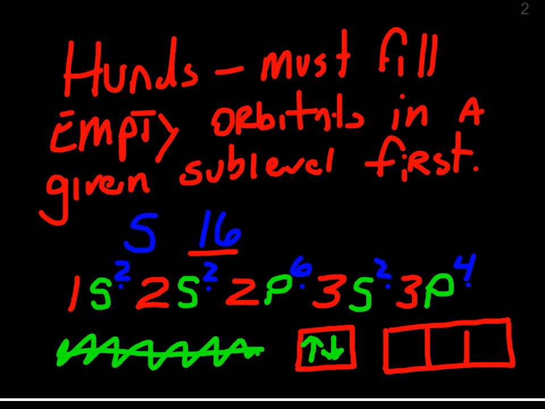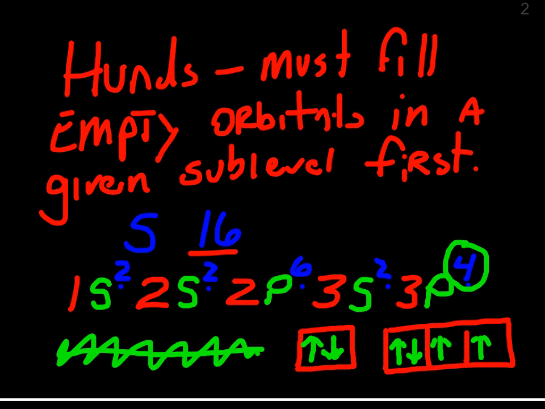Now I'm going to show you Hund's rule. In Hund's rule, I have 4 electrons that I have to account for. They're going to start off in the lowest orbital first, but they're going to fill empty orbitals before I double up. So I get 1 electron there, the next electron goes there, and as I fill these up, they all have to be spinning the same way. The 3rd electron is there, and now the 4th comes back and goes into the first one. So that's the filling order of how things should go.